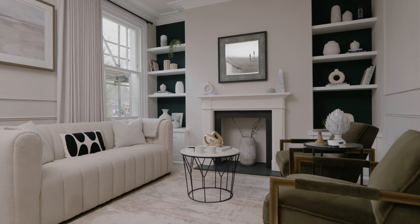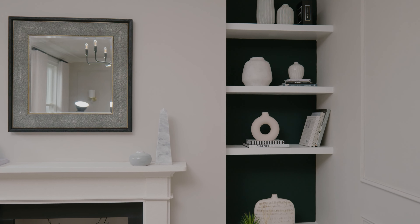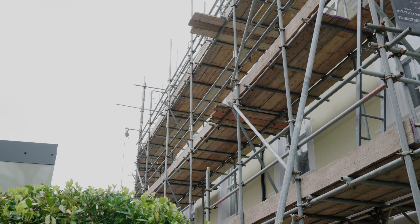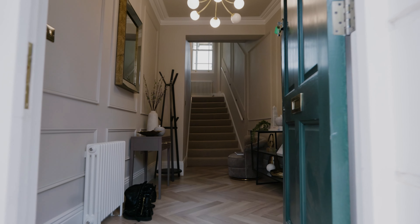We also have bespoke joinery — you can see a couple of the units either side of the chimney here which have been made up. Each of the principal bedrooms has got bespoke wardrobes built in as well. There's lots of other detailing around. We've got an acoustic board which provides all the separation between floors so that noise is cancelled out. There's Virgin and BT for high speed internet connections and TV. All of the units come with their own garden and outside space, and one parking space per unit as well. Very close to the Pantiles in Tunbridge Wells and less than a 10 minute walk to the train station.